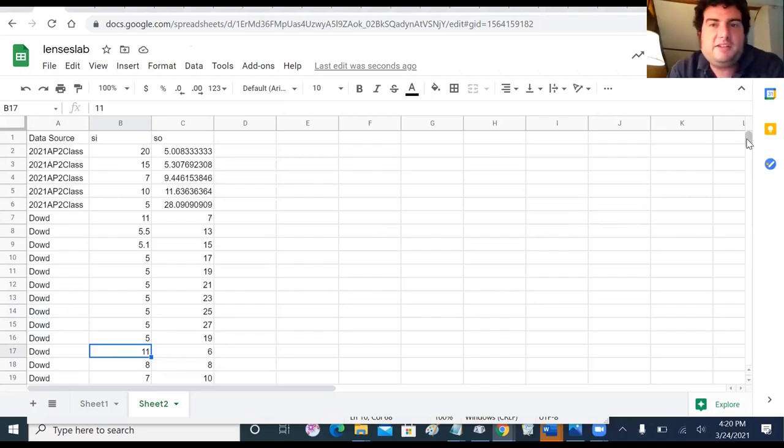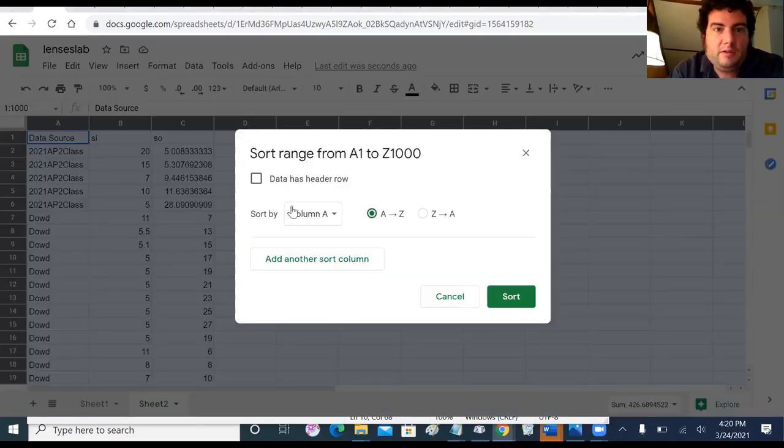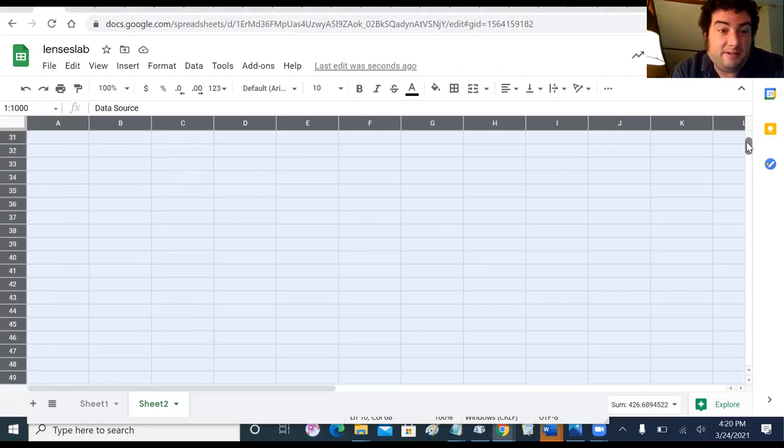All right, so here's all the data combined together. We'll sort that by object distance. Again, just to see sort of qualitatively what's going on. And I think we can see that when we're close to 5, we have an image that's really far away. But as we up our object distance, as we move the phone farther away from the lens, the image gets closer and closer to the lens and then peaks at 5. It doesn't go past it.